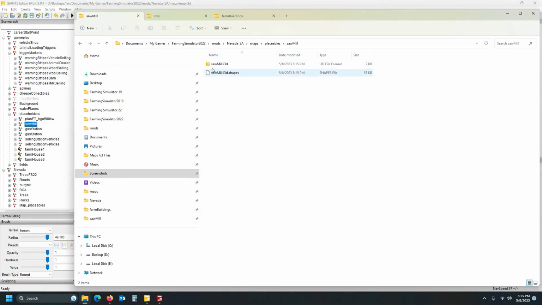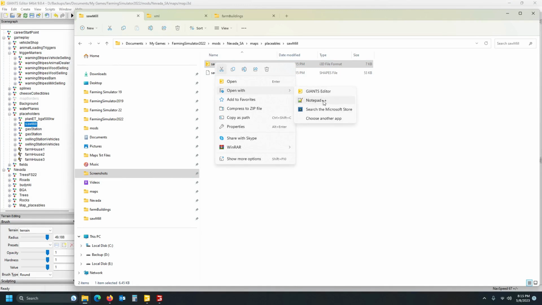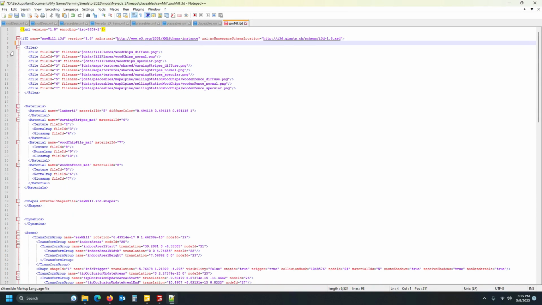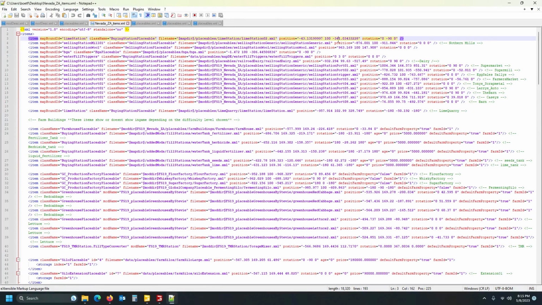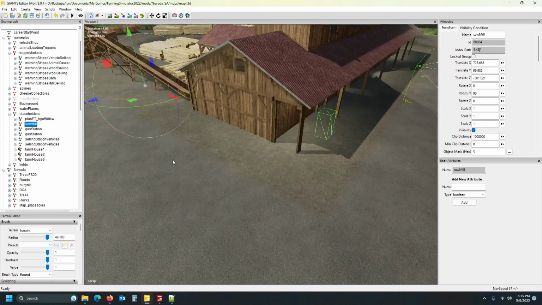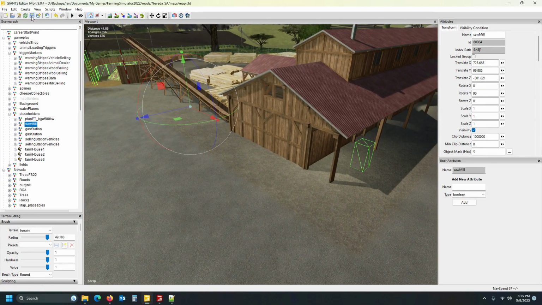And then one last thing is you right click this, open with Notepad++, and delete the asset that it's written in there once again. That's stuff that you can do, you don't have to, but it's advisable. I just like to remove the rubbish they write into your i3D. I don't know why it's there, but anyway.